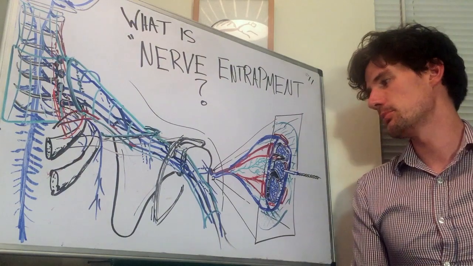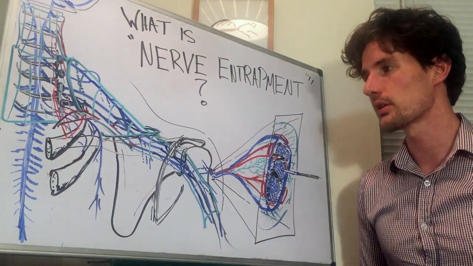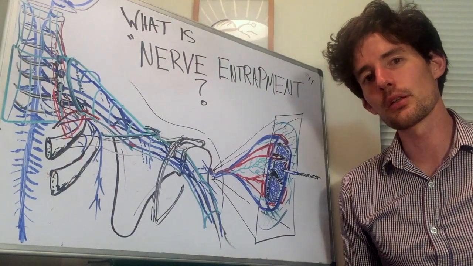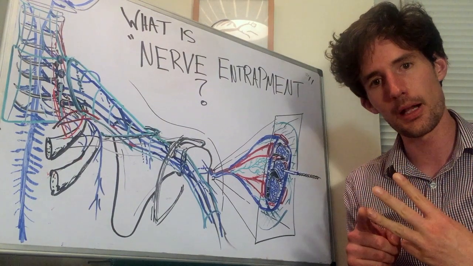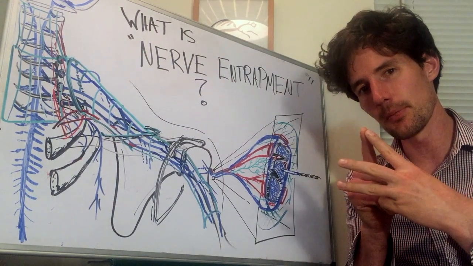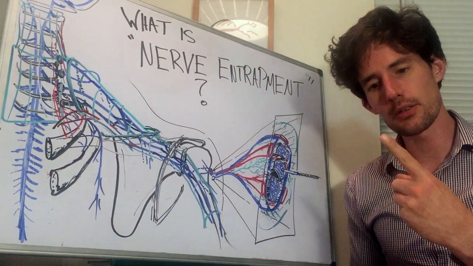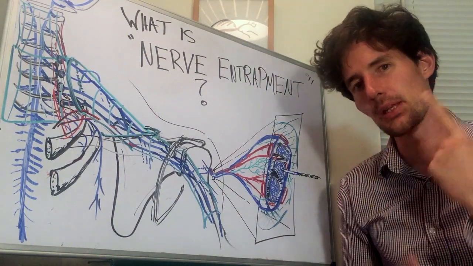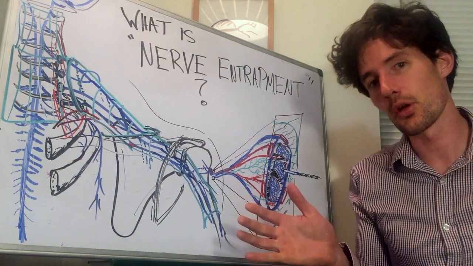How does this system experience stress? Well, if you've got somebody who's experiencing nerve entrapment, you want to be on the lookout for three basic things, and I call them the three I's. Okay? You want to be on the lookout for ischemia, inflammation, and injury. Let's take ischemia first of all. Ischemia means lack of blood flow, right? That can be very transient or it can be very chronic.